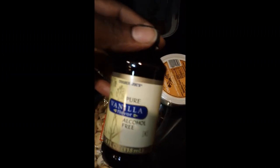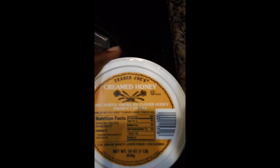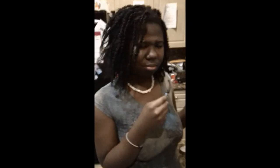I bought some vanilla — this is flavor, not extract, but flavor — alcohol free. I've been seeing one of my sisters here on YouTube do videos with this honey and I just had to get me some because it looks so good. I love creamy honey. If you guys know me, you know I have a honey that I like — it's wildflower and it's creamy like this. We're gonna do a quick review.